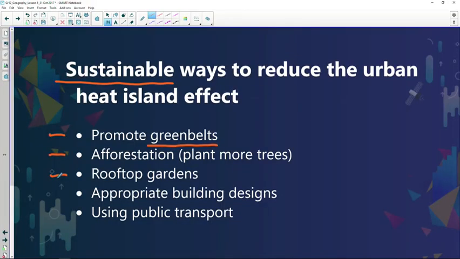Then a third point is the way we design our buildings these days. We need to do it in a sustainable way. Instead of using concrete and dark color materials to build buildings that absorb the heat, and obviously this absorption of heat creates warmer urban areas, rather use light colors. Maybe use glass to reflect the insolation so it doesn't create this absorbing effect that makes the temperature go higher in urban areas.